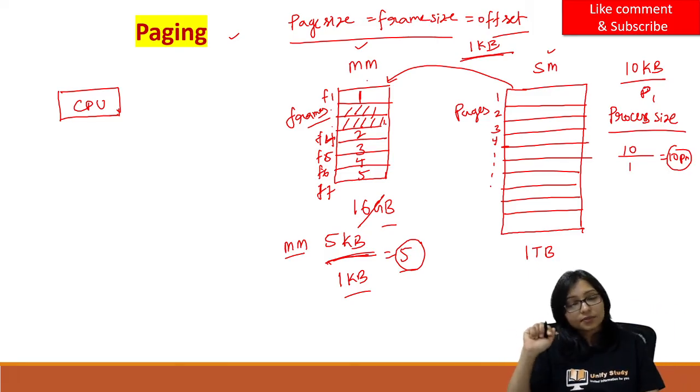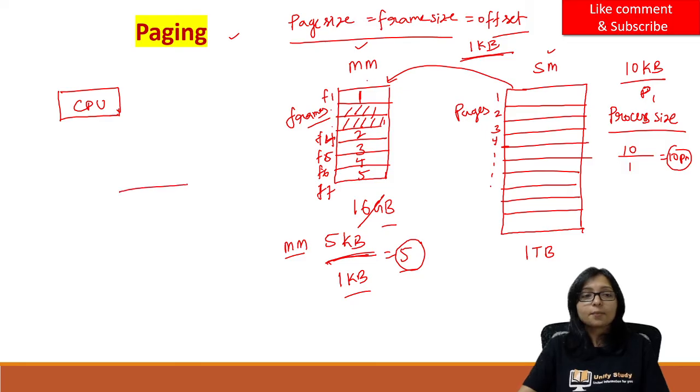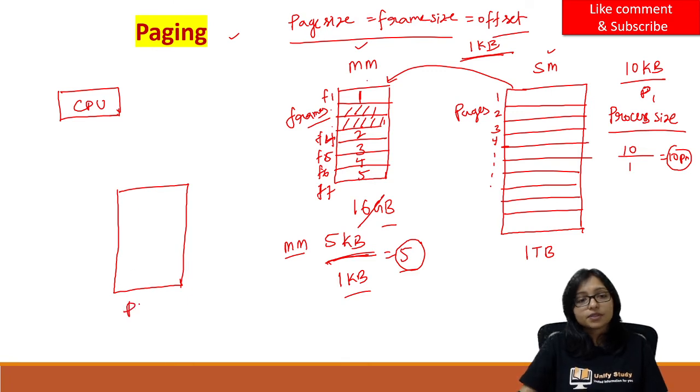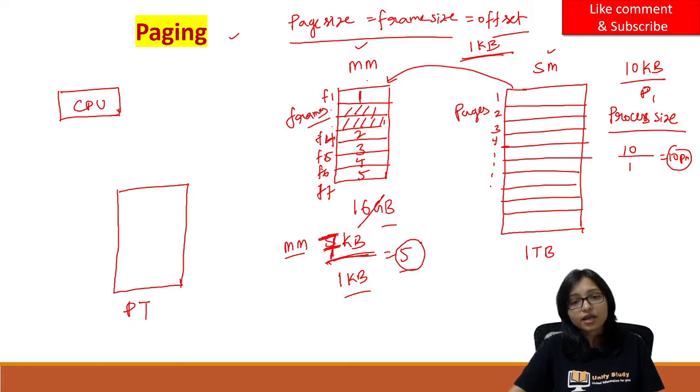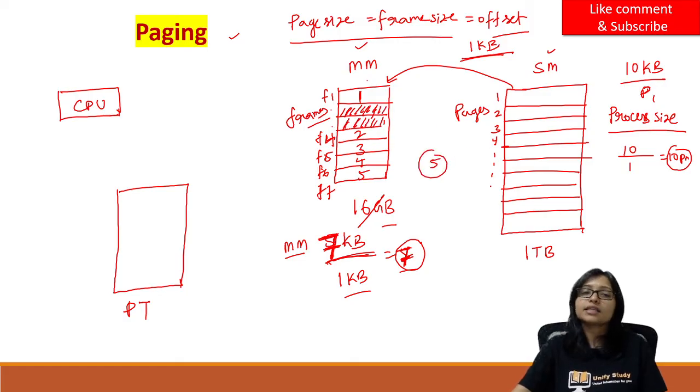So now what will it be? See that, here is the page table. So this is my page table. And here you might be confused, that's why I am telling you here are 7 KB. For now it is 7 KB, so there were 7 frames. But out of 7 frames, these are already allocated, and now these 5 frames I got free, and in these 5 frames I put this. Okay, so that there is no confusion.